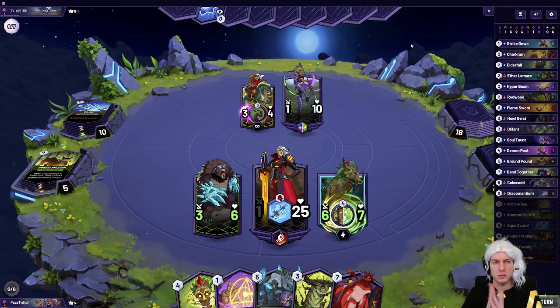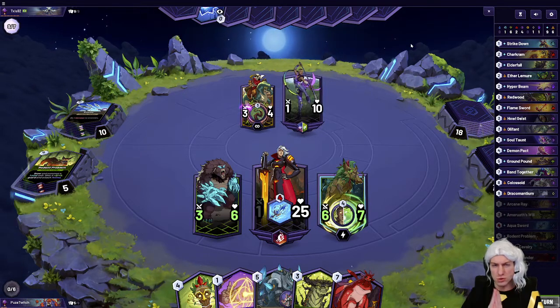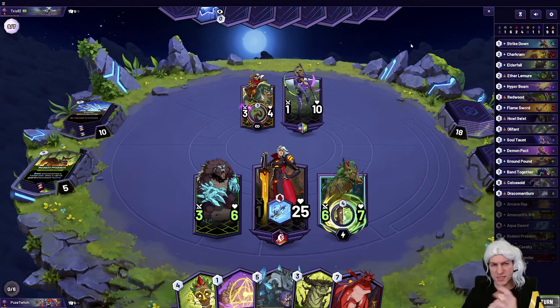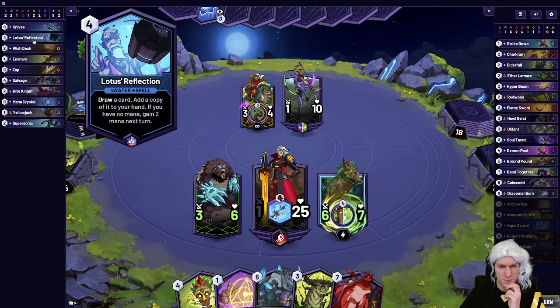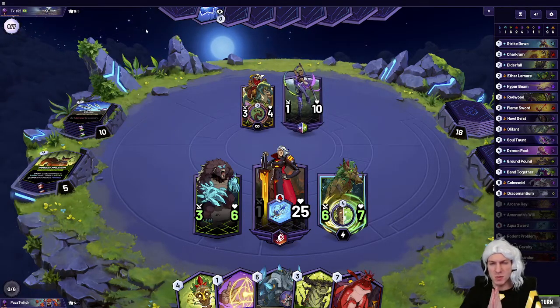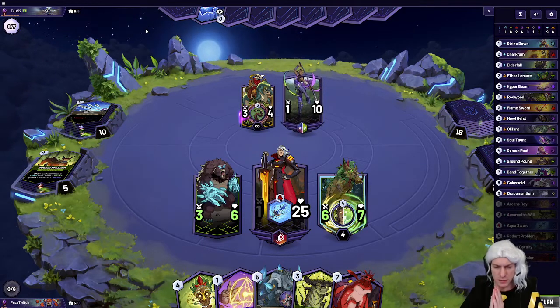Now what? Mr. or Mrs. Texas 92, you drew a lot of cards. You now have 9 mana, even though you have 7 max, because you played Lotus Reflection while having no mana after this. Show me what you draw from all of this play.